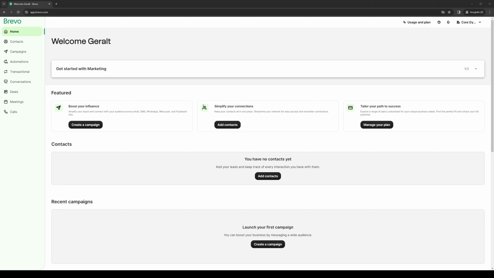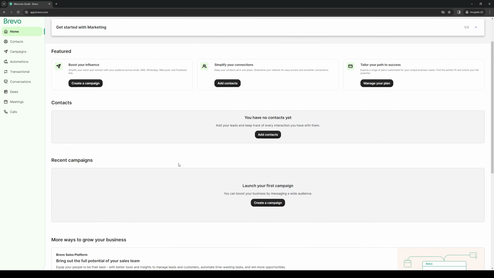So in today's video, I'll be teaching you guys how to verify your registered domains on Brevo, previously known as Sendinblue. So without further ado, let's dive right in. To actually do this is quite simple, and the first thing that you guys need to do is log into your Brevo dashboard as an administrator.